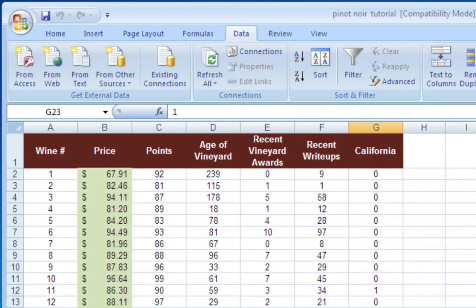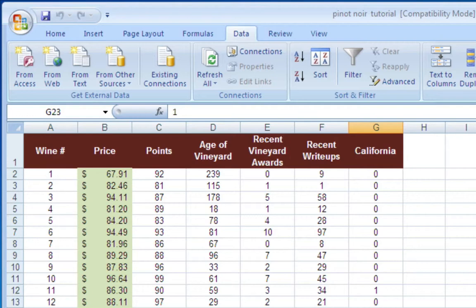Finally, we are particularly interested in finding out whether or not it matters if this wine is from California. As a matter of fact, this is our prime question in this regression. Does it matter if a wine comes from California, i.e. is there a price premium for California Pinot Noirs, or is there a price penalty for Californian Pinot Noirs?